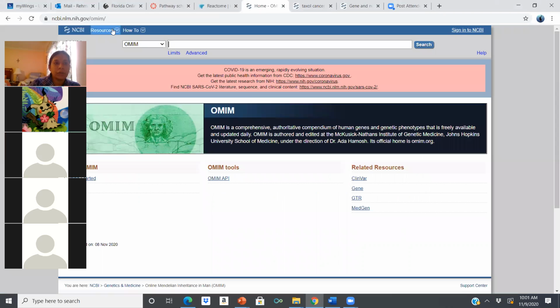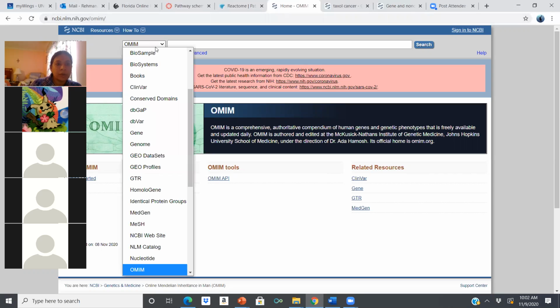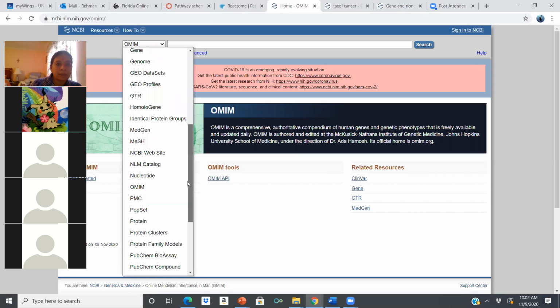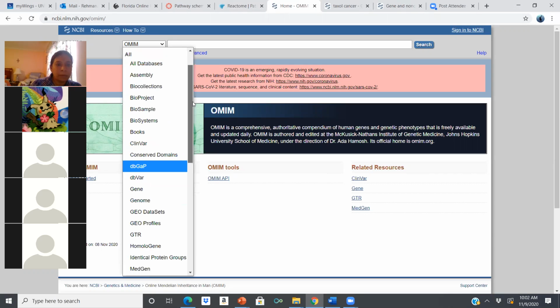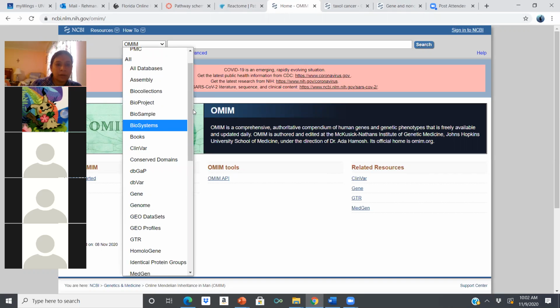So you are going to go to this website, it's still the NCBI that we've been working with, the National Library of Medicine by NIH. And you are going to go to its OMIM database within it. So once you go to NCBI, it will pop up this big long list, right? And you can select OMIM through that and say, I want to look at OMIM.